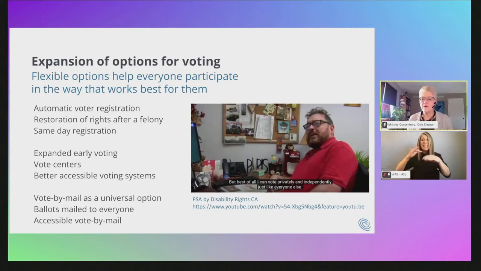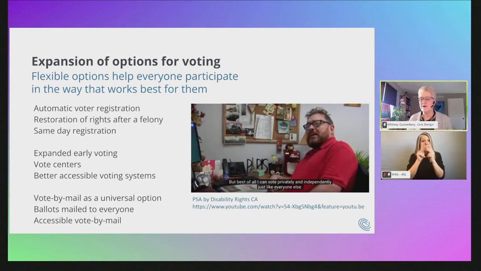I think this is really important for many people, but especially people with disabilities who have good days and bad days, because if you want to go vote in person, it gives you the opportunity to say, this is a day I'm feeling good and I will go vote today. Or this is a day when my kids are at school and I have a few free minutes, or I'm driving by this. In fact, vote centers now in some places allow you to vote anywhere in your county, not just at an assigned polling place.